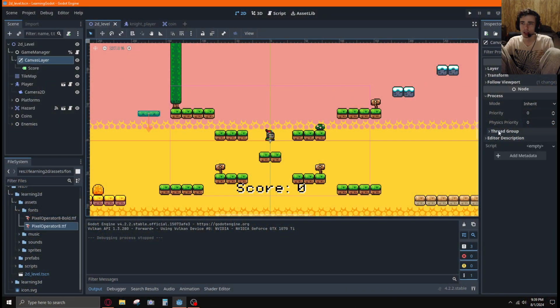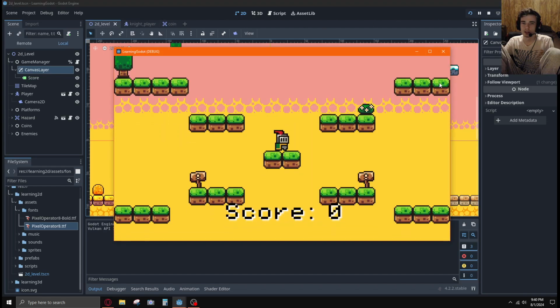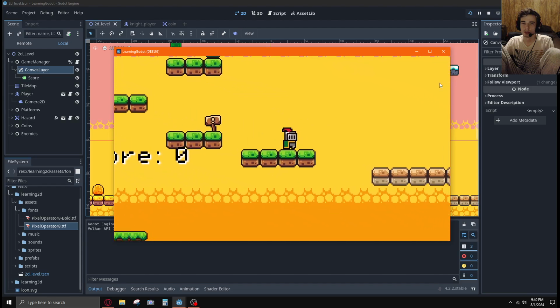Follow viewport on. What the fudge? I'm so confused now.